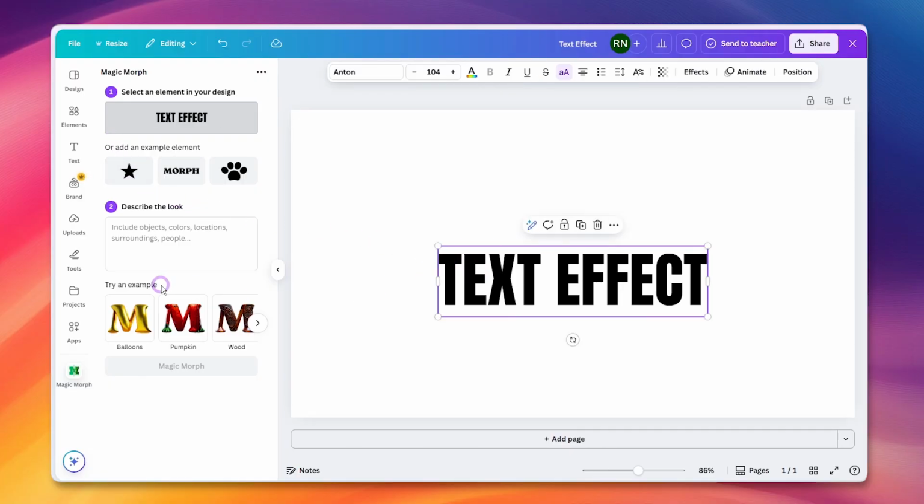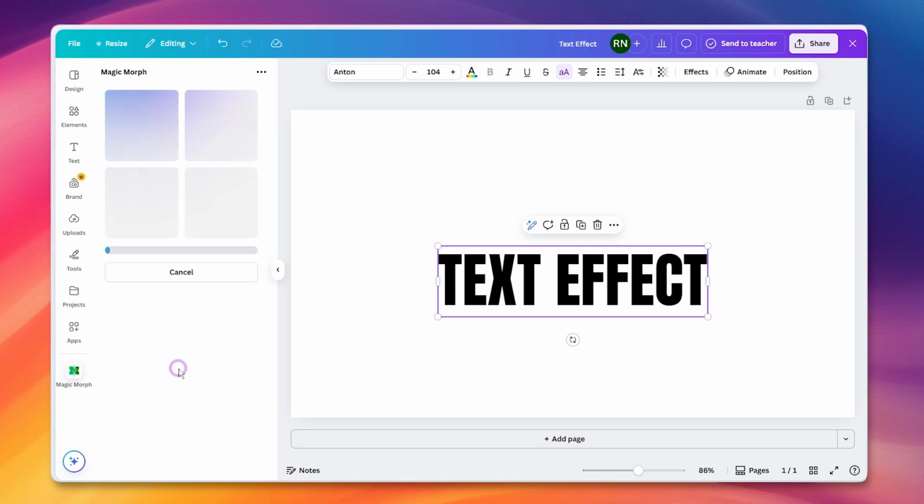This tool uses advanced AI to interpret your description and apply a matching visual style. Be specific and creative with your prompts. That's the key to stunning results. Here are a few great prompt examples. Luxurious gold foil texture, electric neon lighting effects, flowing molten lava, crystalline frozen ice, glossy bubblegum slime. Each prompt generates a completely different look, so don't be afraid to experiment.